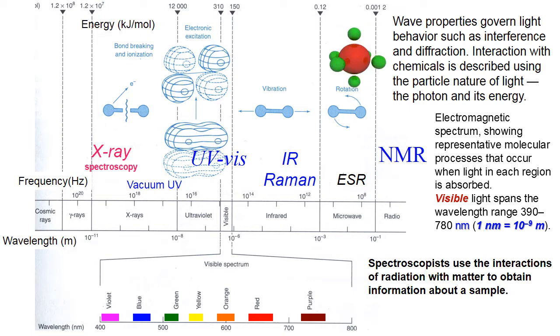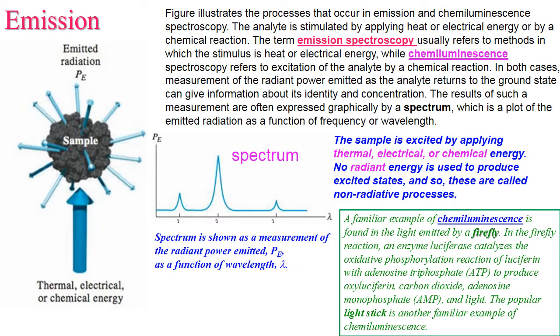Spectroscopists use the interactions of radiation with matter to obtain information about a sample. So, we are sending photons, look what happens to those photons, and by doing this we have information about the sample. Actually, we as humans do it all the time when we see something. When you see something, your eyes are collecting photons from the sample. Now, what types of measurements we do? First, it's emission procedures.